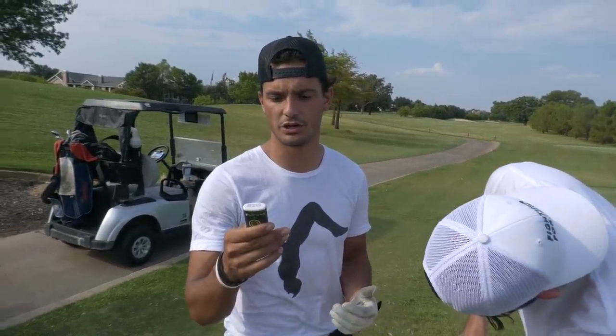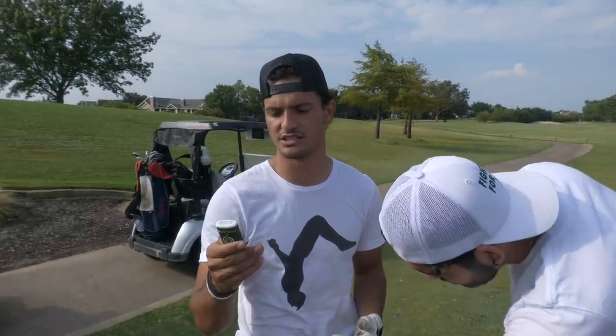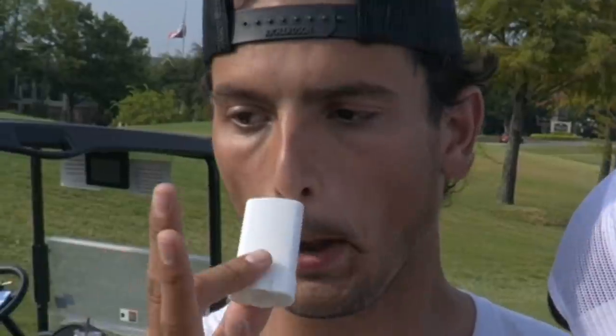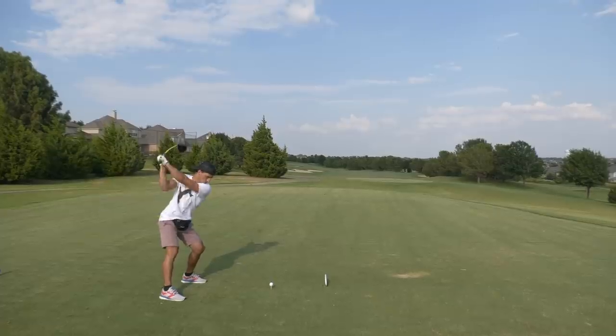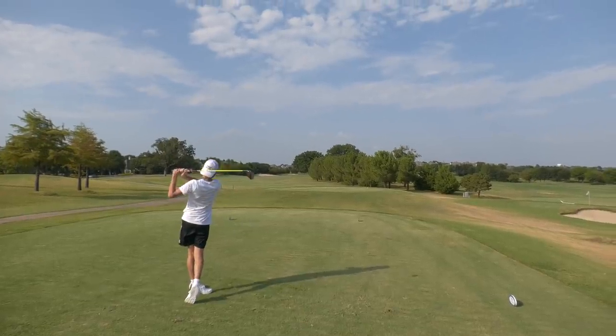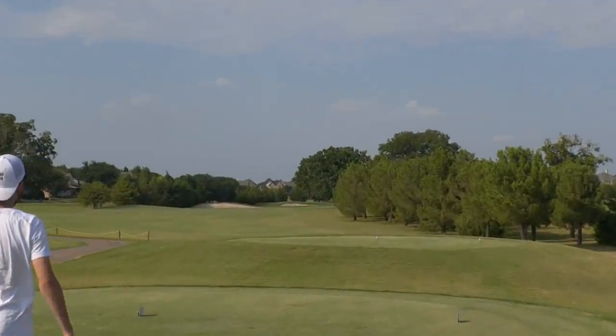Hey. So here's the deal. It says simply apply a thin layer to the club face and enjoy newfound accuracy and distance, anti-hook, anti-slice. This is what it is. It might look like nothing, but... Anti-slice! That is so straight. Let's go!